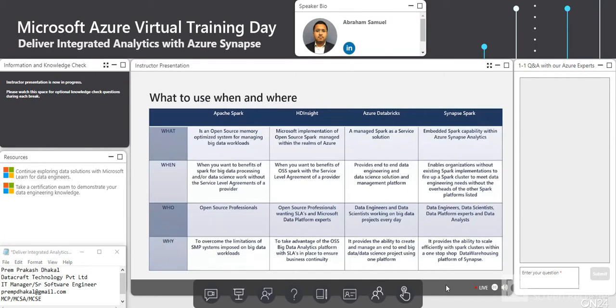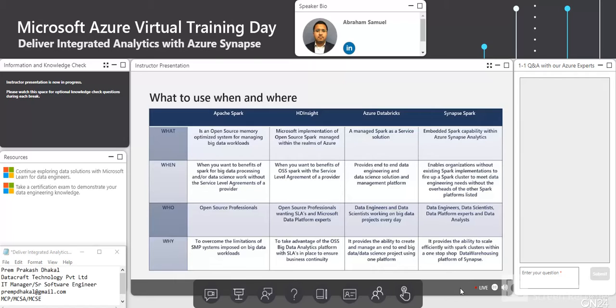So if you have specifically focused needs, this is where you get a pure PaaS service that you don't have to take care of from an IaaS perspective, and you don't need the whole ecosystem of HD Insight, and you can just leverage Spark for data engineering needs. That's where Synapse really works well.